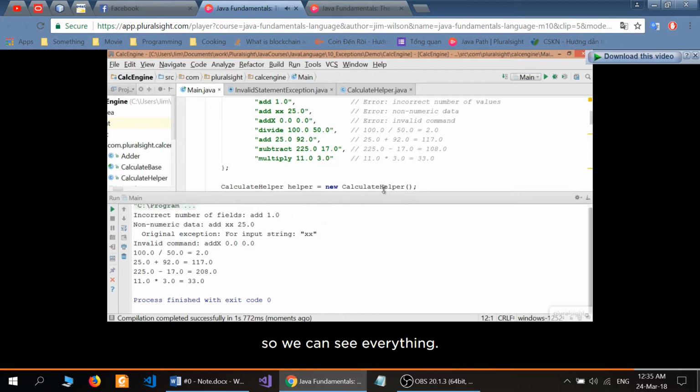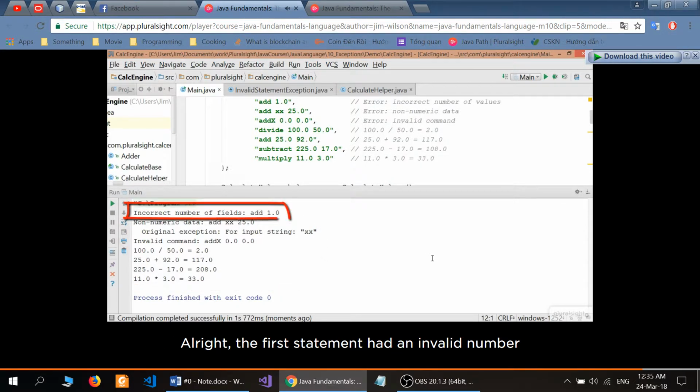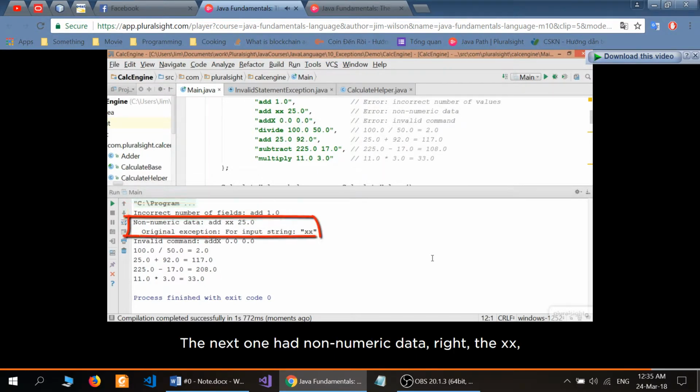Let me make this window a little larger so we can see everything. And you notice here, everything worked like we expected. The first statement had an invalid number of fields because it only had 2 fields inside of it, the add and 1.0, so we see that there. The next one had non-numeric data, the XX. So notice we write out our message, non-numeric data, and show the statement. But we also show the original exception, which pinpoints the fact that it was the XX.